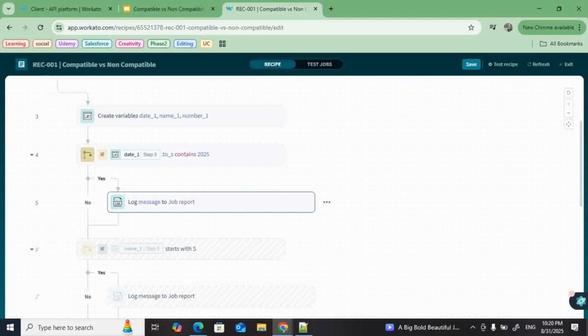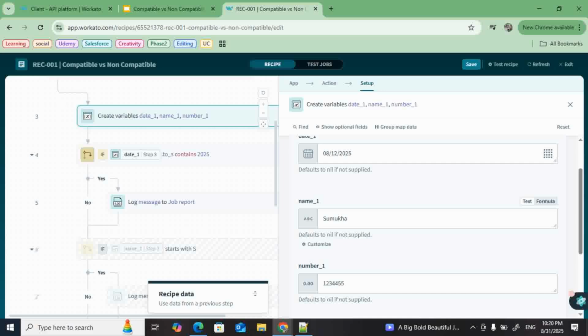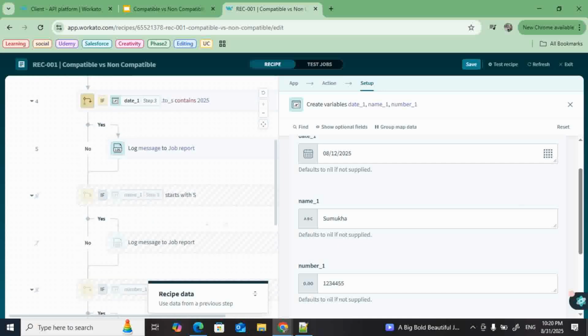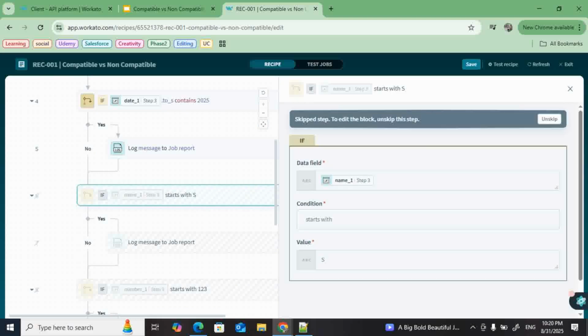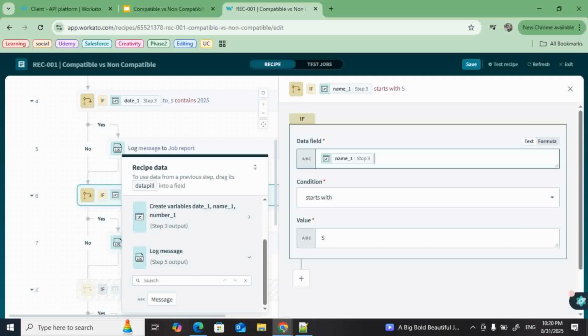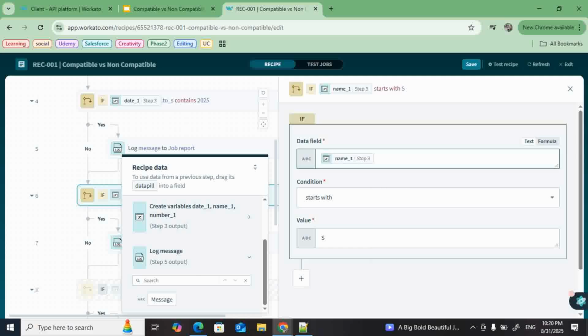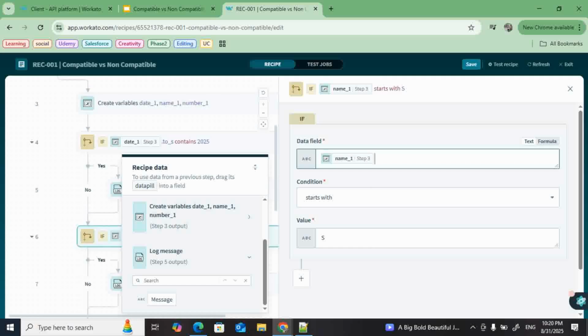Now, what I will do is I gave the name as Sumuka. It is the name of the person, and it is a string. Correct. Now, I gave a condition whether it starts with "yes" or not. So now let's observe. I don't know whether the name I gave is a string or some other data type. If I toggle it to the formula, it says, oh, you are giving it in a string format itself.